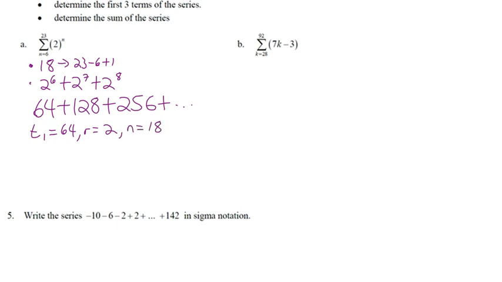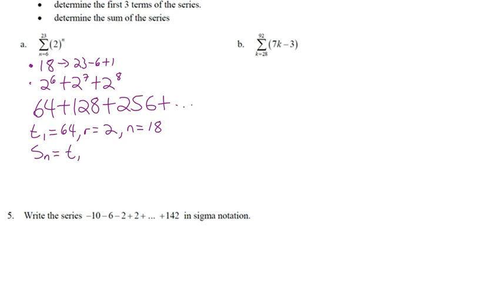We are starting with n as 6 and going to n as 23, which we figured out was the very first thing: there are 18 terms in this series. That's why we're adding up 18 terms. It's got nothing to do with 23, except for the 23 minus 6 plus 1. The first term is 64. We're writing the first three terms just to give us an idea. What kind of series is this? Arithmetic or geometric? Then, what do I know? First term is 64, common ratio is 2, there are 18 terms. Now we're going to write down the formula we're going to use, which is?